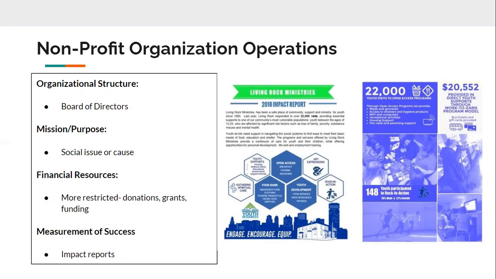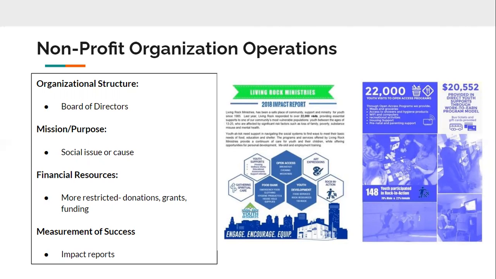The other difference is financial resources. In the for-profit sector, obviously they are creating a profit through a product or service, and then they're able to use that profit in any kind of investments that they would like. But in the nonprofit sector, they are quite limited. A lot of their funding is coming from donations, grants, or government funding. With that funding comes a lot of restrictions on how it's spent. So they don't necessarily have the same freedoms with what they do with their money.